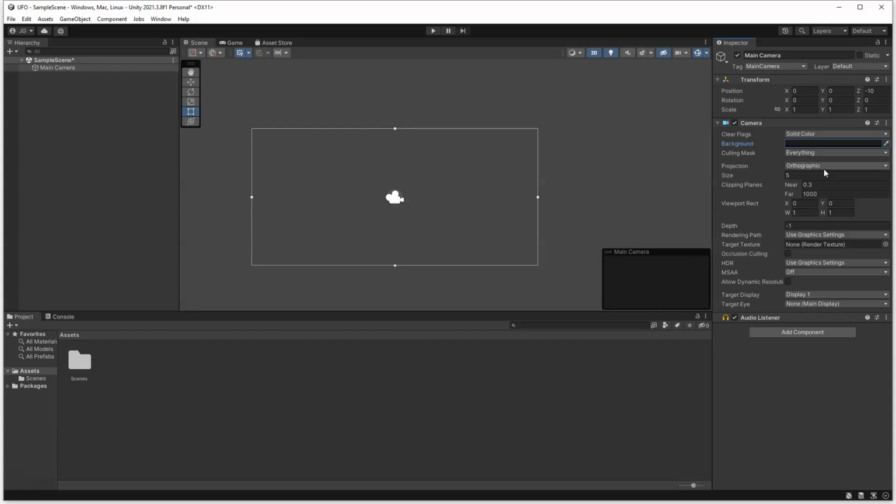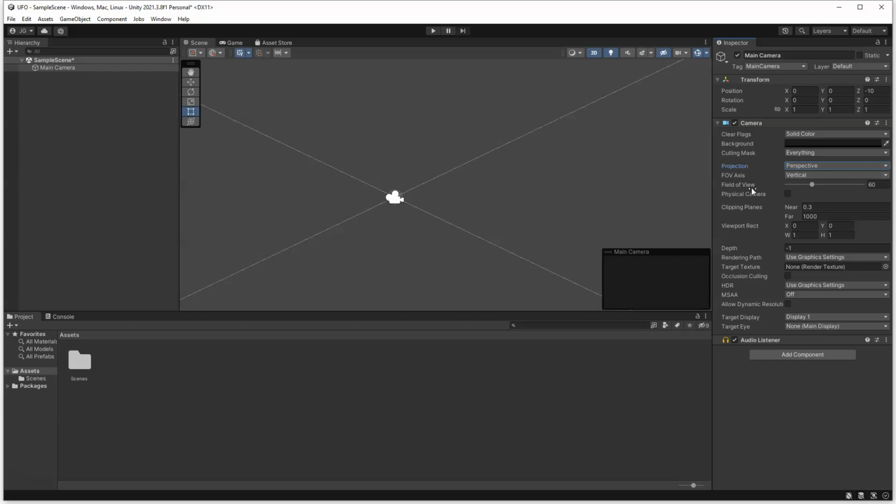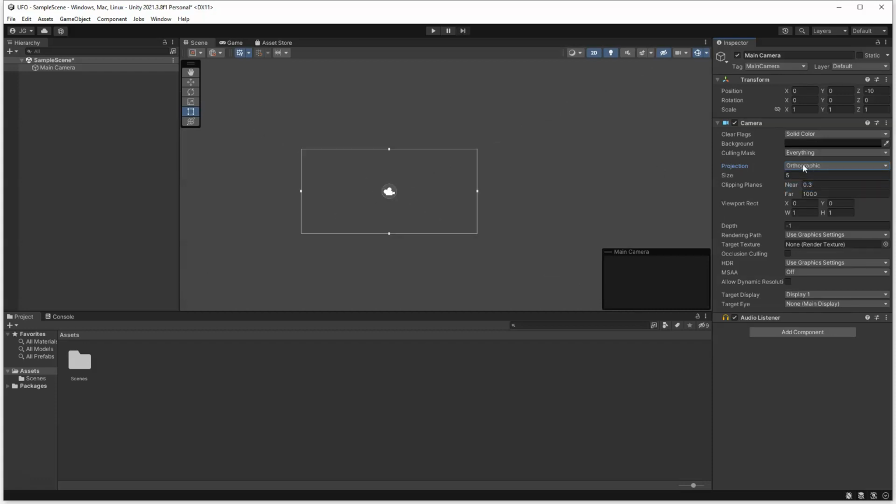Now we have additional settings for whether this is going to be a perspective camera or orthographic, and we have our size and clipping planes. If you change this to perspective, you get different options because the perspective camera has a field of view. And if you change the field of view too much, it can cause one of those weird sicknesses, make you feel nauseous when you're playing the game. So you have to be careful how much you change the field of view. So let's go back to orthographic camera, or if you're just watching and following along, you don't have to really change anything yet.